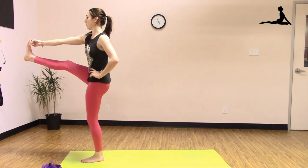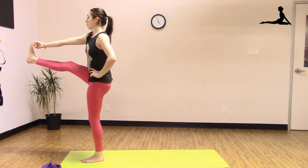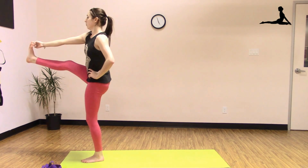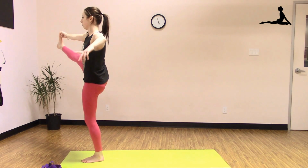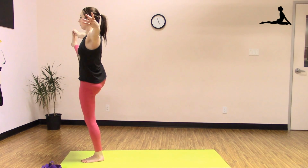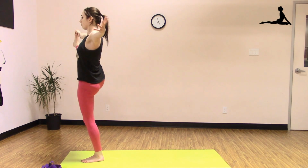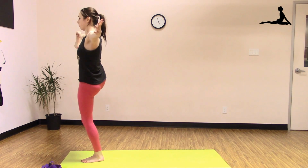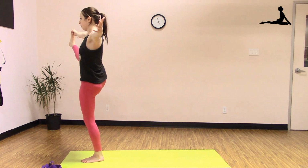Notice if you're tensing your jaw, neck, or shoulders. Try to keep them relaxed. And start to open up your right leg towards the side, maybe reaching your left arm out for balance. One more breath here, and then let it go.